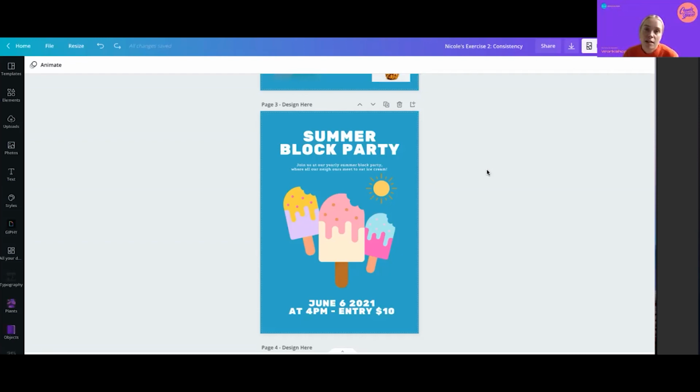Perhaps looking at introducing different icons. So can you use icons to help tell what you're trying to say in an interesting way, to add a bit of character to your designs? I think focusing on if you can push, can you use different shapes to add interest to your designs? I think there are a few of the little things that I'd be looking at to begin with. Hopefully that helps.